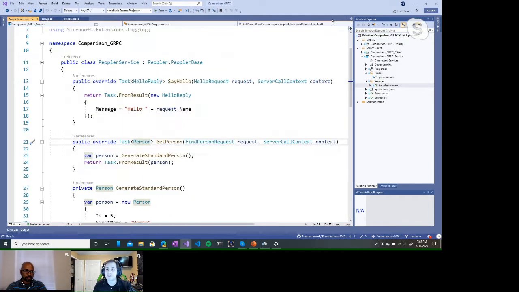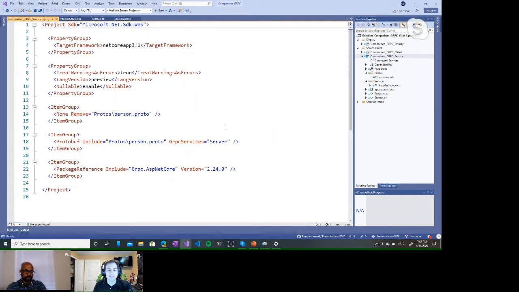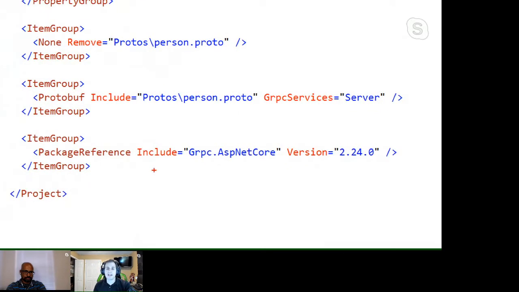And the way that works is by referencing some things within the actual project itself. So here's the csproj file, and only two things within this actually matter for gRPC. First is the reference. So we want to say that we have the ASP.NET Core bits for gRPC. And the other one is that we need to say in our project what proto files we actually want to include. So I'm making sure to include only the one proto file. So I guess if we have 20, and we only want one, we'll only have the one. I didn't think about that until now. But this is us saying this is the file we want.